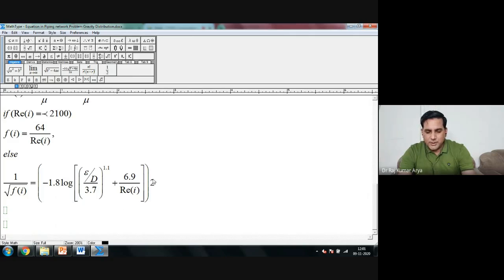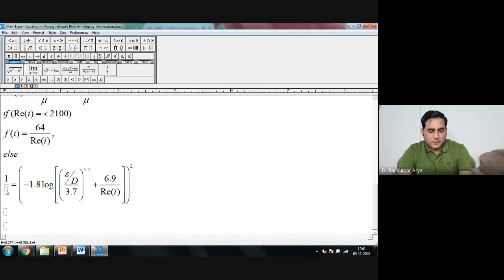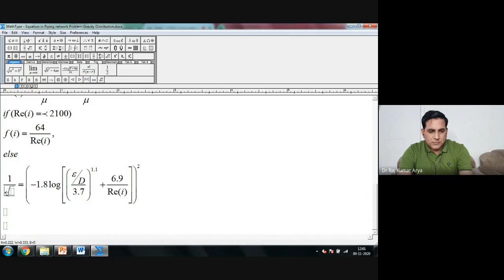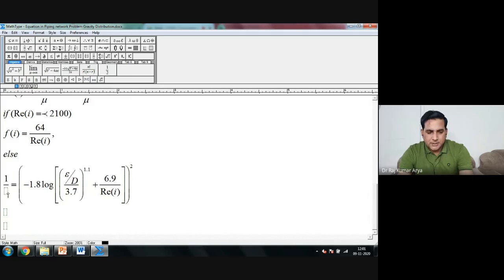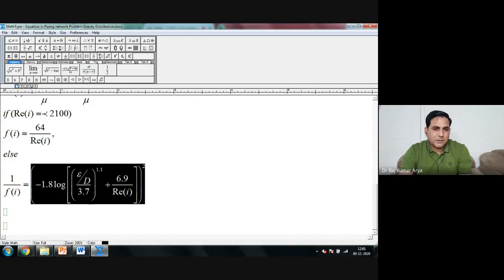If you square it, you can take out the root in that way. Now this root will go away from here. Now you want to make it inverted, so you can make it the inverse of that. So you can make this 1 upon this only.